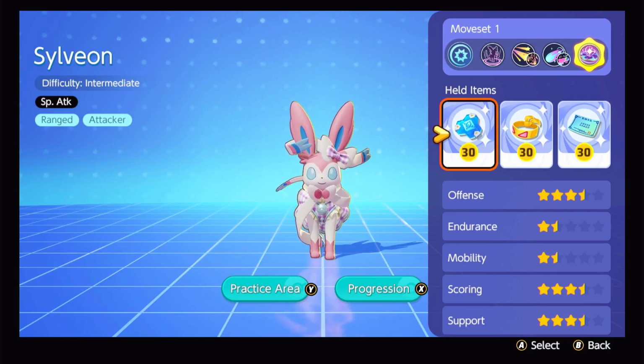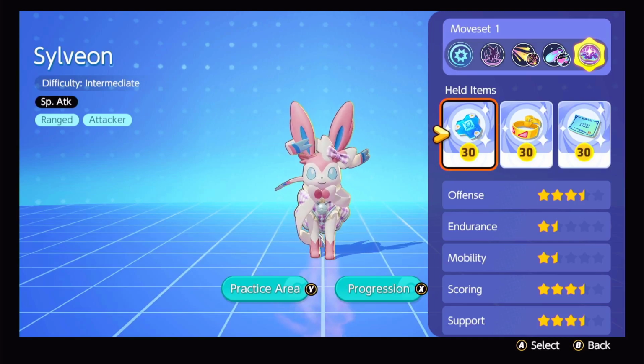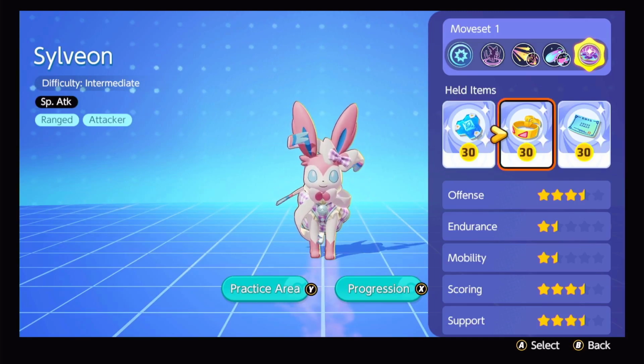Buddy Barrier is a keeper no matter what you're doing on generally pretty much every Pokemon when it comes to these 5 stacks team play. When you actually want to climb, Buddy Barrier is a solid option. Now, when it comes to Mystic Fire Sylveon, we're running Muscle Band.